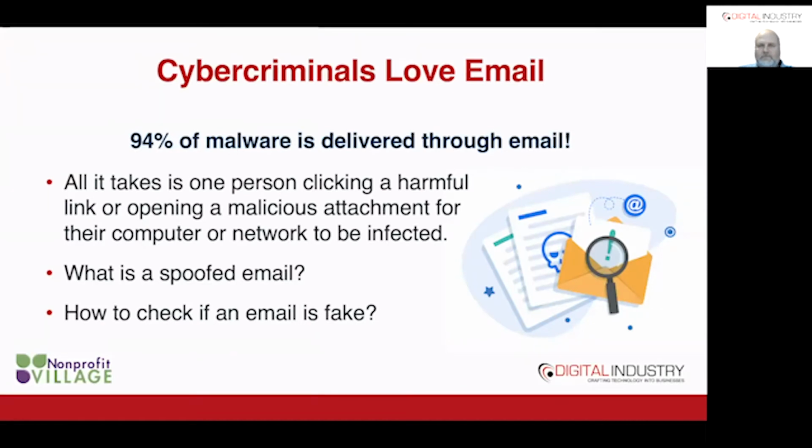Cybercriminals love email. Email has been and remains one of the riskiest business tools individuals and companies use on a daily basis. It is an effective method for cybercriminals to penetrate our personal lives and our corporate network. 94% of malware is delivered through email. It has happened that a corporate network was compromised by a single unfortunate click of content within an email. Email can be used to deliver numerous attack methods within a wrapper of legitimacy, which is designed to lower our guard and to solicit action. The goal of these messages is usually to collect personal information, which will ultimately allow the cybercriminal to take access to reach bank accounts or find other ways to cause damage or even extort money.